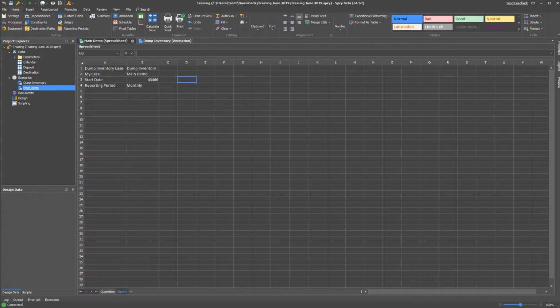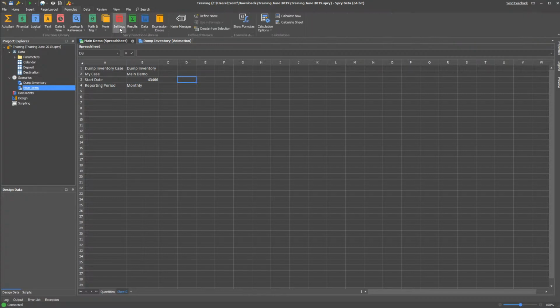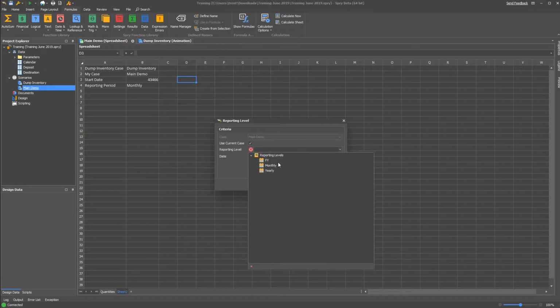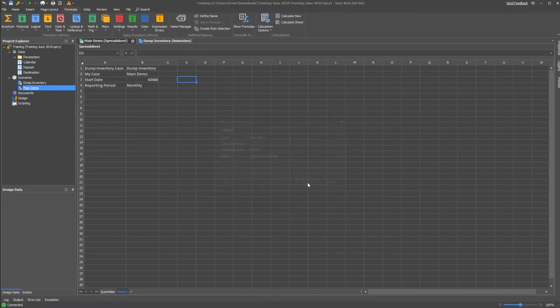And then what I like to do with every spreadsheet I ever generate is start with a "where are we" section: reporting levels, starting with period index at date. And so we're going to grab the date. This is not super important, but we're going to untick current case.